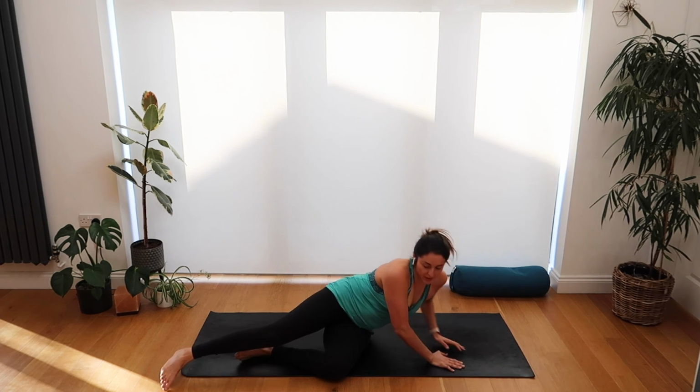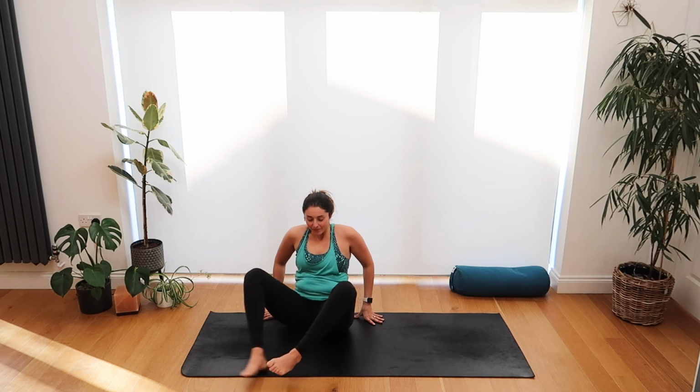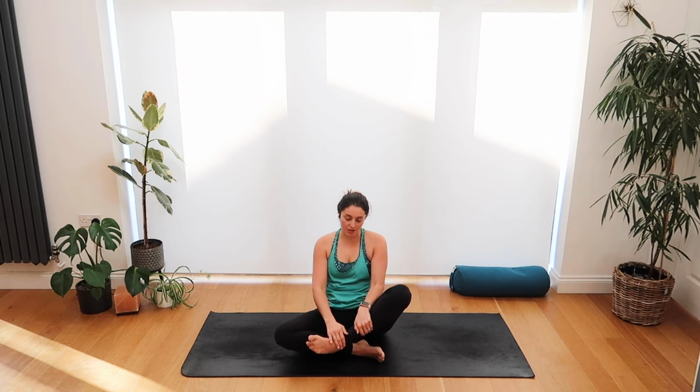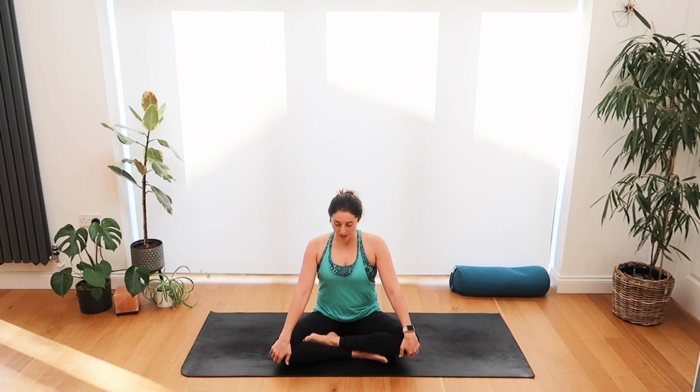And then making your way up to a seated position at the front of the mat. Finding a nice, comfortable position to sit in. Maybe you're on a block or a blanket. Just sitting up nice and tall, bringing your hands to prayer at your heart center. Just taking a moment to acknowledge that intention that you set at the beginning of class.